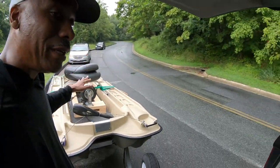I'm about to get out of here. Everything is tucked away. The Bass Raider is ready to go. Let me know if you want to see more fishing on the Bass Raider. I can't stop saying it. You guys know I love that boat. One thing I love about the Bass Raider is it's stealthy. And when you really want to try to creep up on bass, the Bass Raider is very quiet and gets the job done. Absolutely love it. But yeah, it's time to get out of here.